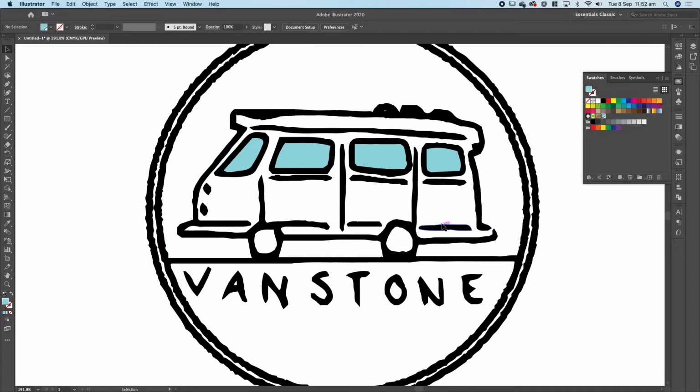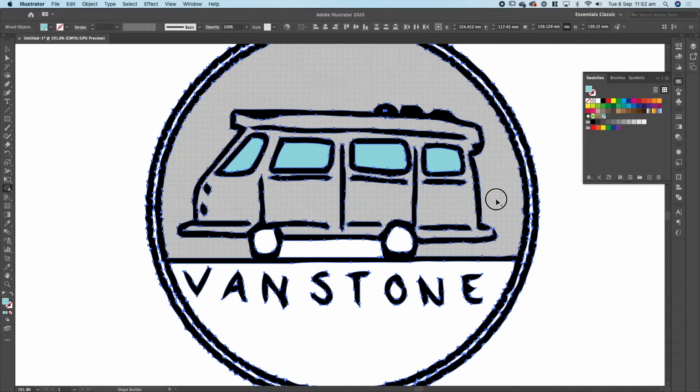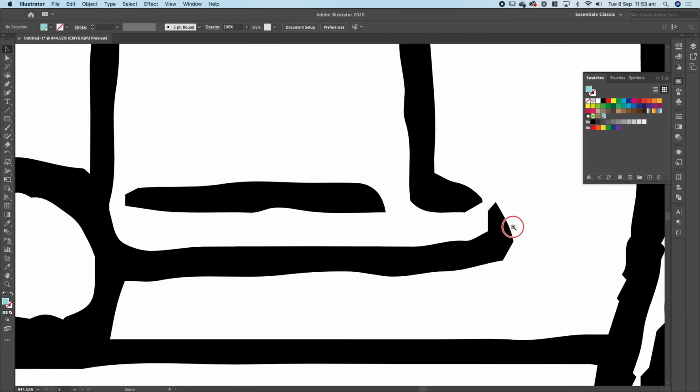If an area is closed off, like this area, there are no gaps, I can't see any white spaces, this whole area will light up just like that. If there is an open area like this and I want to color my van in, it won't actually work. If I click on this, you'll notice that the whole thing colors in simply because I've got a gap over there. To overcome that, I'll need to go ahead and draw a space out over that.